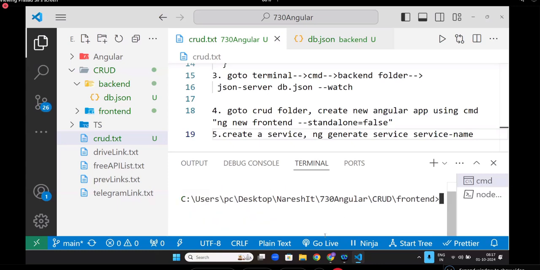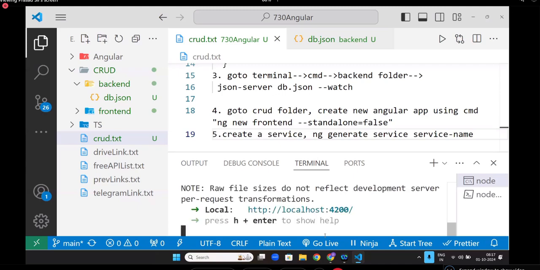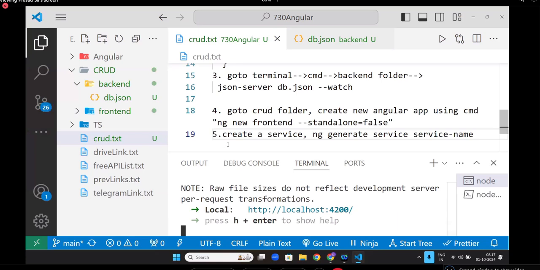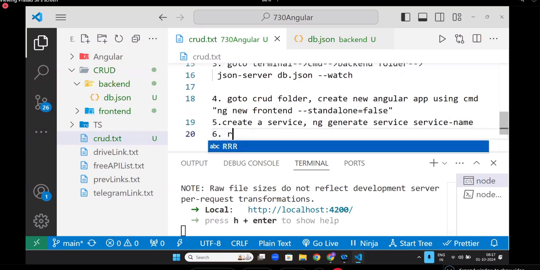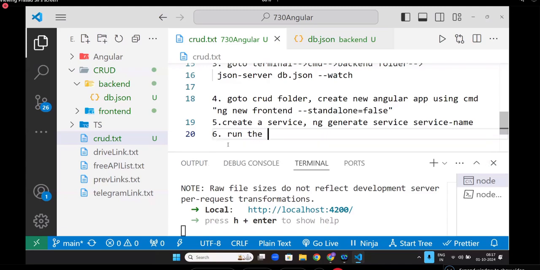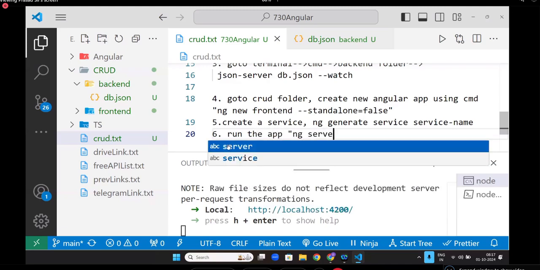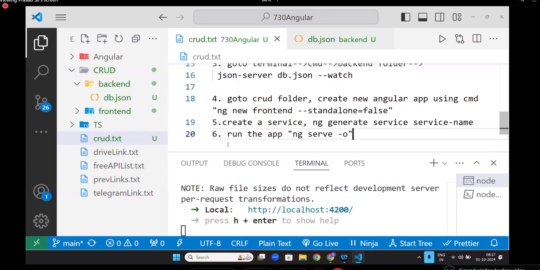Now, after everything, you will run. How do you run? ng serve -o. Next, run the app. Understand, sir.